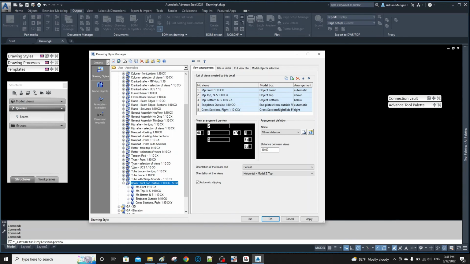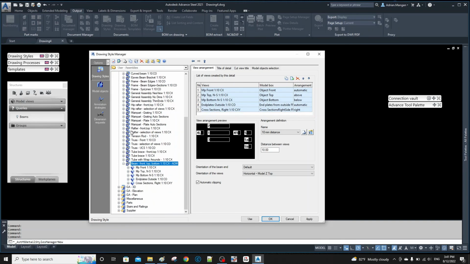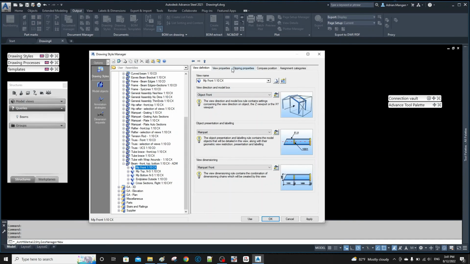So what I want to do is, I'm in the user, sorry, I was just double checking. You're going to have to go into each one of these then. So you're going to have to come in here and create a new view name if you don't want these to all change. So you're going to have to go to view name and object presentation.